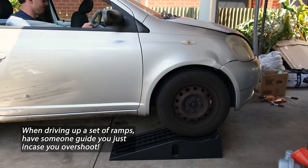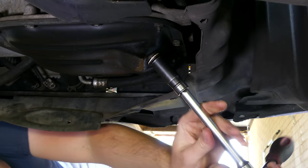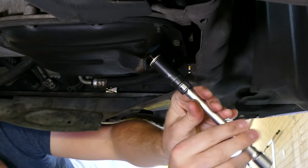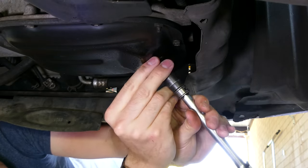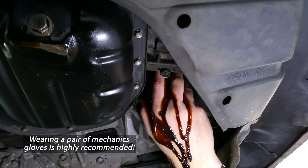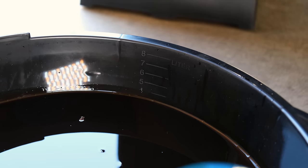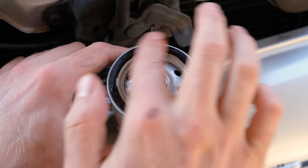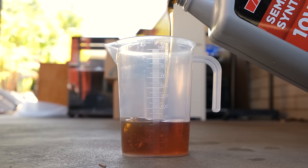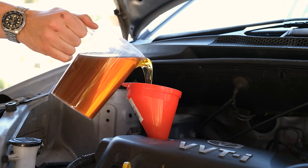Next up after warming up the engine is the oil change. I'm not sure when the last one was done, but having good oil in here is even more important because it uses the timing chain, not a timing belt — the timing chain is lubricated by the engine oil. This engine has no leaks at all, so it was probably reconditioned before being installed. With a 14mm socket I undid the sump plug. Once all that had drained out, I removed the oil filter, which was also pretty easy to get to if a little bit messy to remove. The oil capacity is supposed to be just under 3 liters. With your new filter, be sure to remove the plastic film and lubricate the seal with a bit of oil. Also check that the old filter came out with its rubber seal — you don't want to stack rubber seals as they'll leak like a sieve. Now I'm going to put in slightly less than the oil capacity. Once it's back on flat ground, I'll fill up the last bit, checking the dipstick to make sure it's not overfilled.